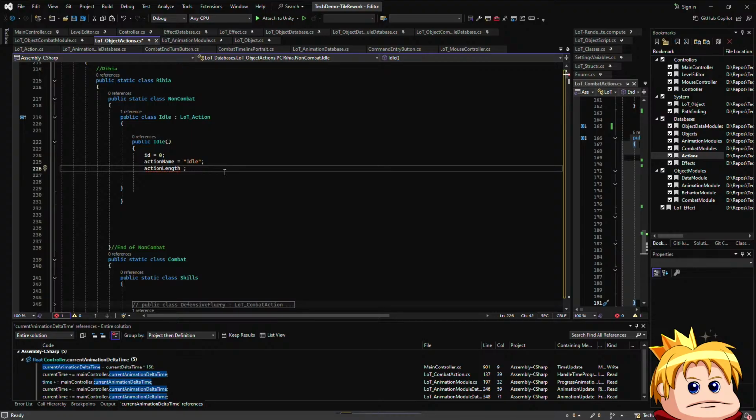We can actually, I think, extract the length by saying LOT animation database dot entities dot pc dot ria dot non-combat actions dot idle.